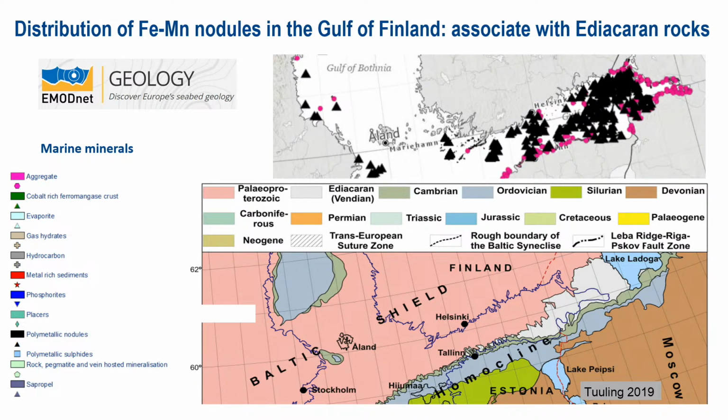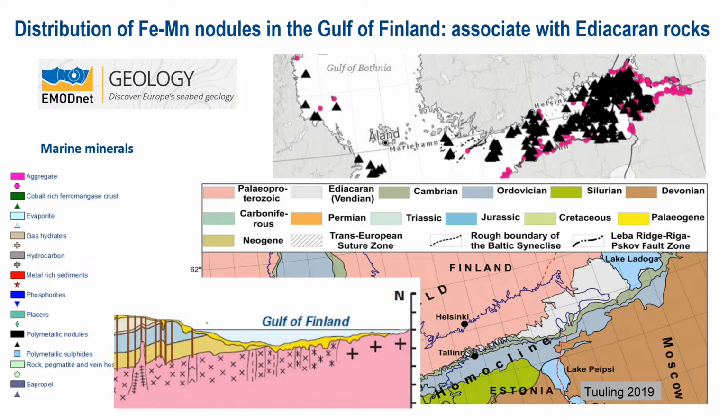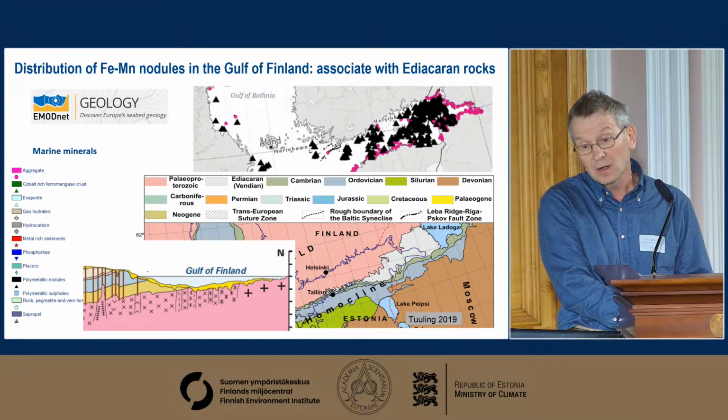But why should there be fluids in these Ediacaran rocks that want to leak out? Yes, so there's another piece of geological information, geological cross-sections from the Gulf of Finland southward, and this yellow unit there on top of the pink rocks is this Ediacaran horizon, which overlaps in its subcropping area with the occurrence of these manganese nodules. So could this Ediacaran sandstone be leaking and give us all the fun that we have at the seafloor of the Gulf of Finland?